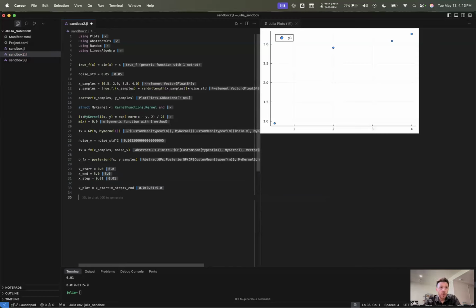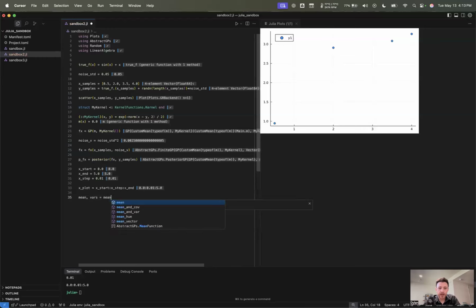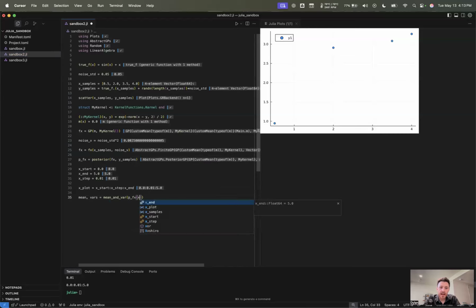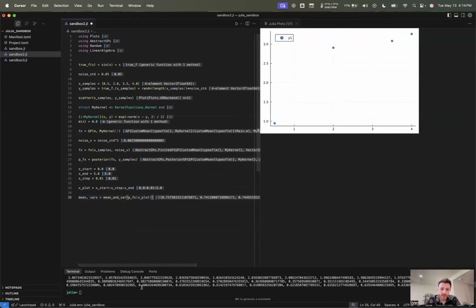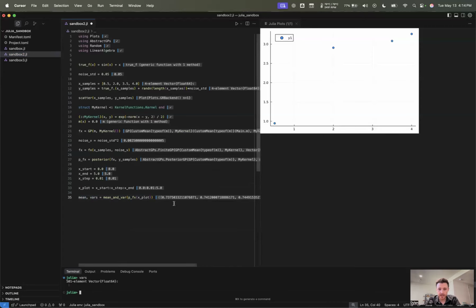So how do we pull out what the mean and variance would be there? I can look at the mean and variances by calling the functions mean and var of our posterior at the points we want. In this case, from 0 to 5 at 0.01, and we want the mean and variance at every single one of those points. So we're going to have a vector of means and a vector of variances as output. If we look at mean, we can see it's a 501 element vector, and same thing with vars, because that's how many points we had. So now we have mean and vars as our vectors, and we can use those to plot.